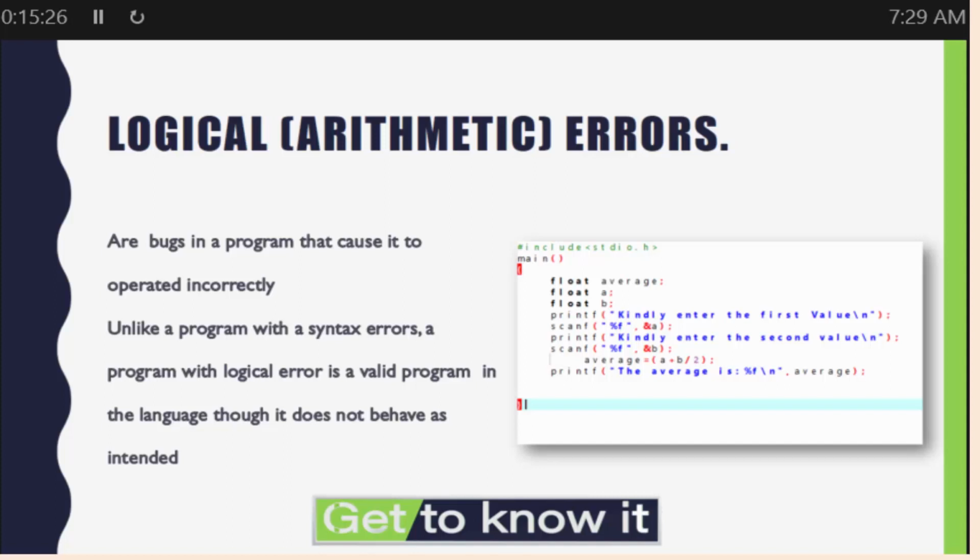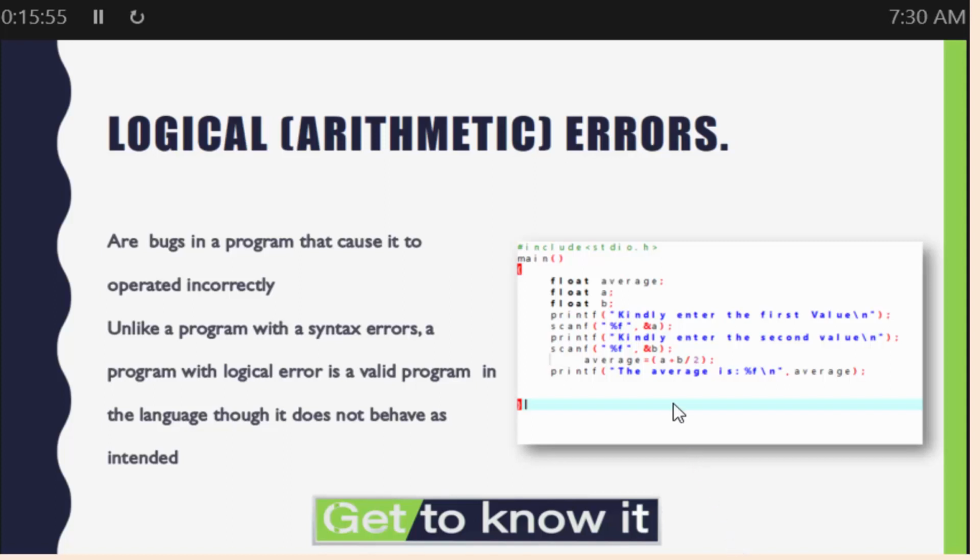So for instance, if you are adding two values, but instead of writing the addition operator, maybe you use multiplication or division, what will result is that the values will be divided or multiplied, but they will not be added as you intended.